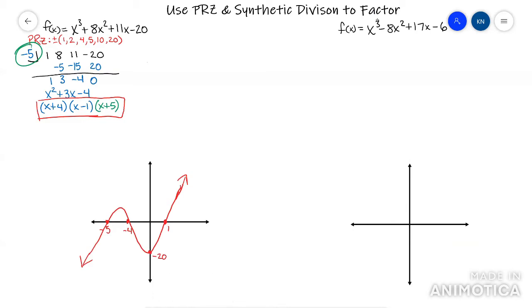I would look at this and realize it does not factor by grouping. So I would list out the PRZ. Don't forget your plus minus. And the PRZ of this one is going to be 1, 2, 3, and 6. OK. Now, I need to kind of try synthetic division until I find one that works. So let's just try 1 first because I told y'all that's what I generally start with is 1 or minus 1.